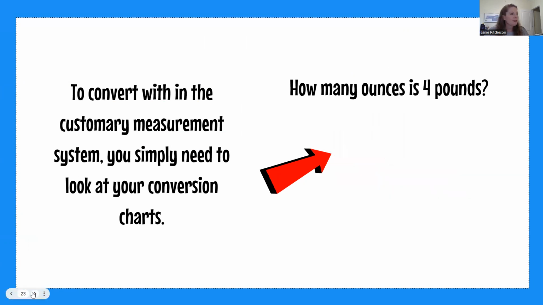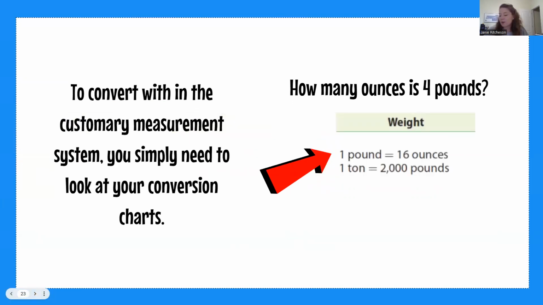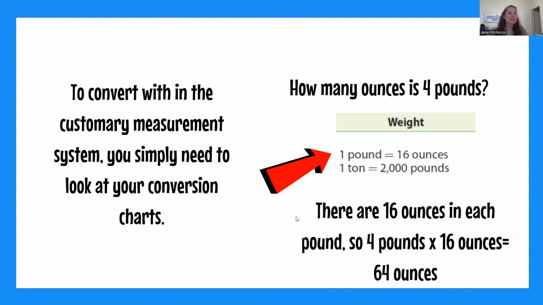Okay. All right, what about this one? How many ounces are in 4 pounds? So we start with 4 pounds. So we start with a larger measurement and we're going down to ounces. So we're going from large to small, and the directions say from large to small, we're going to multiply. So since we know that there are 16 ounces in 1 pound, we're going to multiply 16 times 4, the 4 pounds here, and we know that there's 64 ounces in 4 pounds.